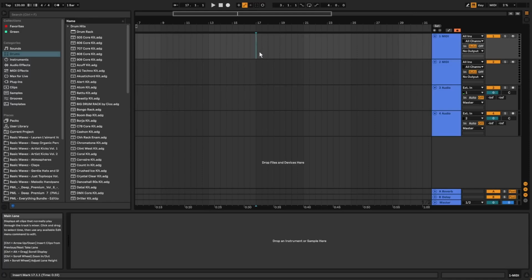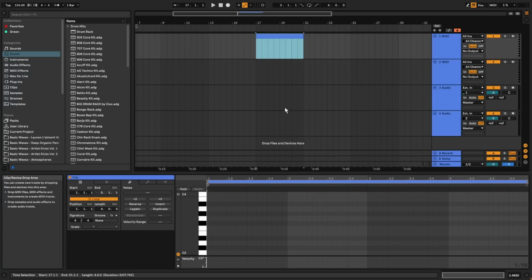Okay, so we're going to start off with our MIDI channel here. And the first thing we're going to write here is a bass line. So let's first set our tempo. We're going to set it, I think, let's go for 124 on this one. And as I said before, hopefully you've written a few songs at this point and now you're more comfortable with the hotkeys. So I'm not going to be talking you through all the hotkeys every time I do them. So on a MIDI channel, we're going to make a new MIDI clip. And then we're going to be making a bass line.